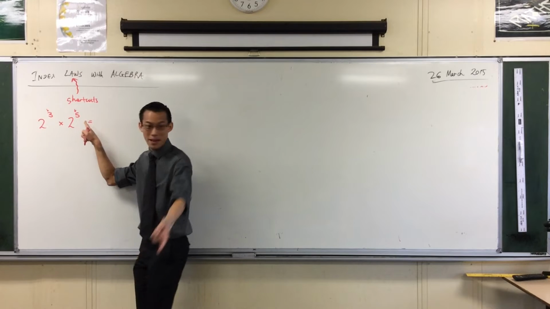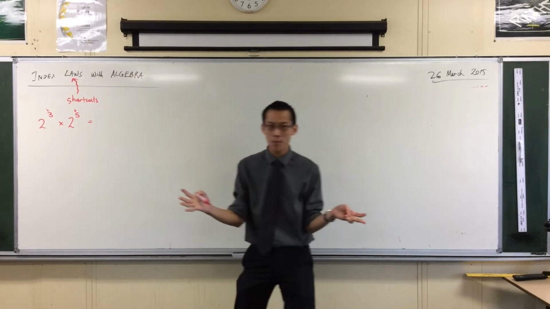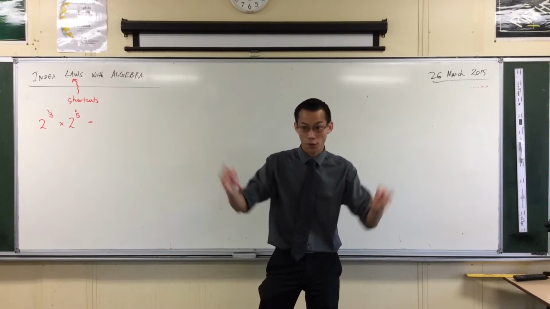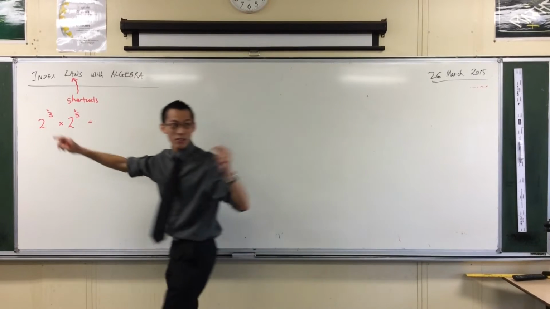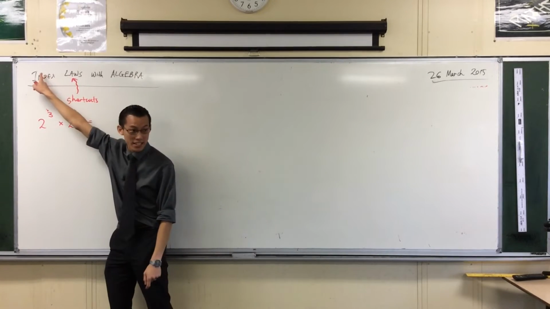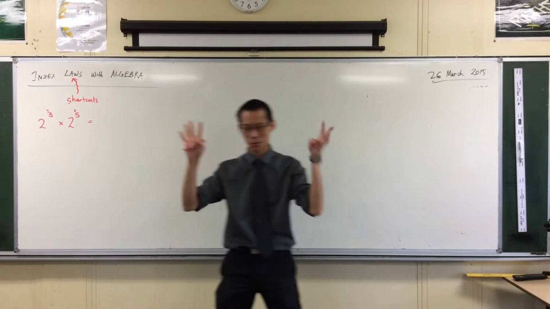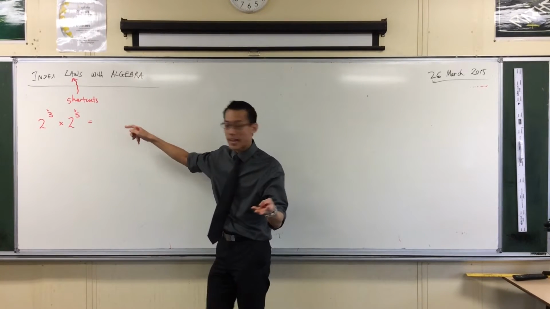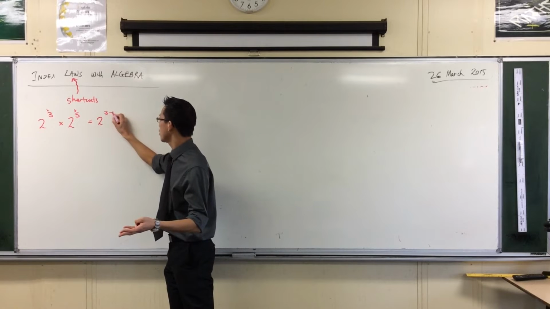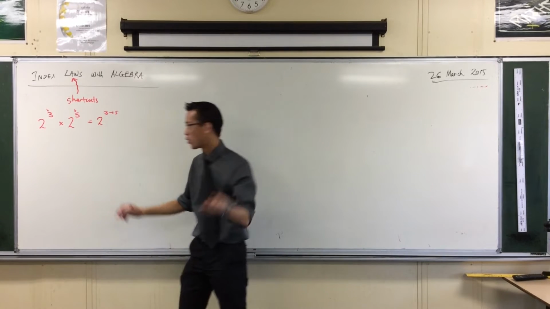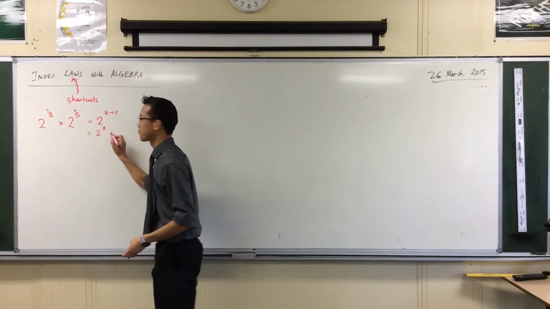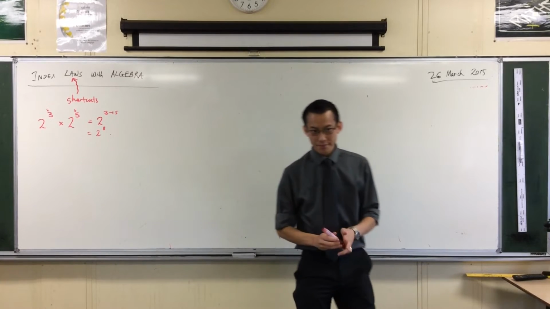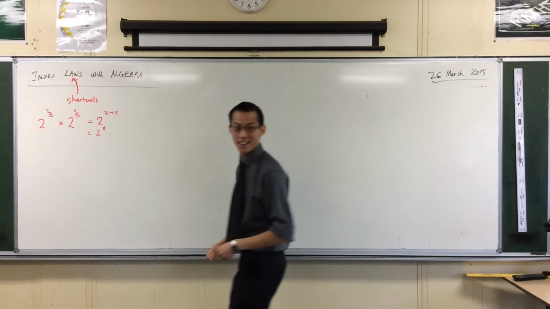So we put, as we said, the little numbers, which also have a name. What are they called? They've got a few different names, right? Yeah, Adam? Powers. We could say indices. We could say the really super technical name, the exponents. Okay, all the same thing. We can add them together. So this is 2 to the power of 3 plus 5, which of course is 2 to the 8.